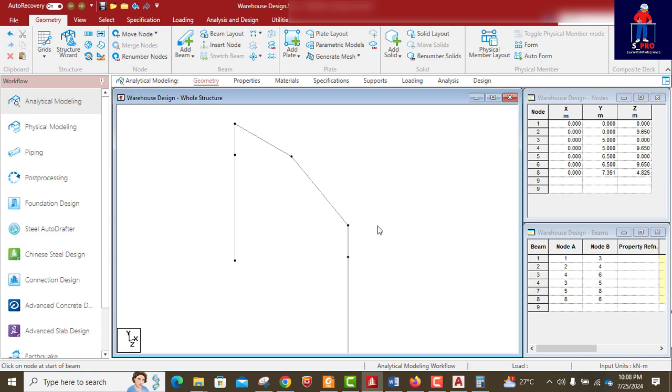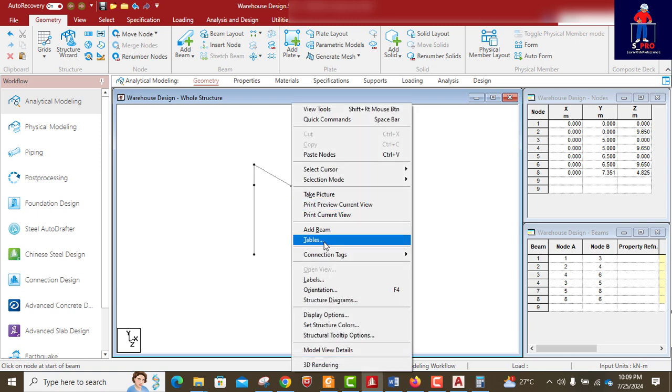Okay, so the next thing I will simply do is to create more nodes along this line to be able to have my purlins. So what do I do? I'll begin to create nodes to get my purlins.